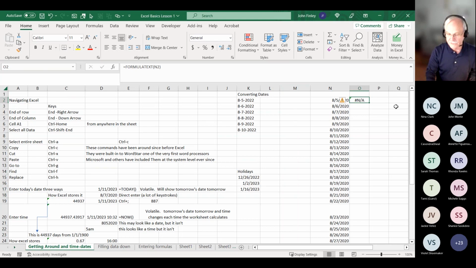Of course, my formula text doesn't mean anything now. So anytime you need to convert something using a formula to do it, but you don't want to keep the original data, you can convert your formula to the values and then delete your original data. Much easier. Let's talk about filling down.